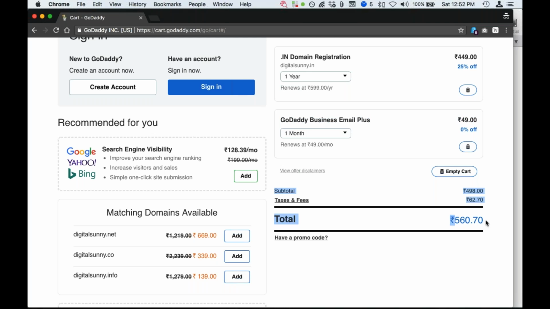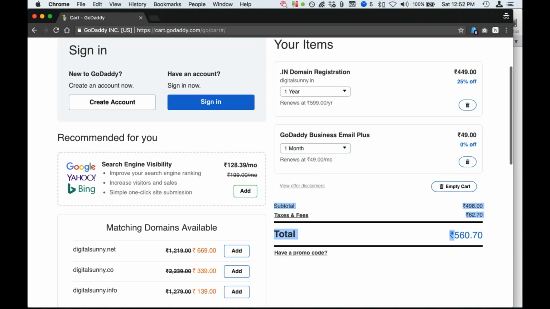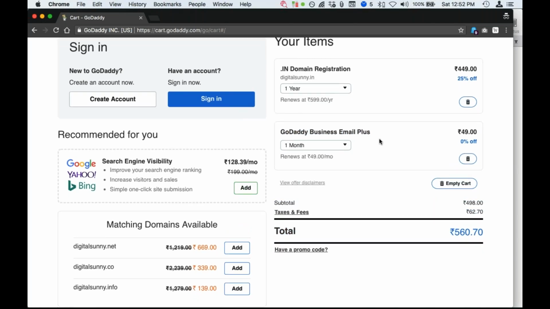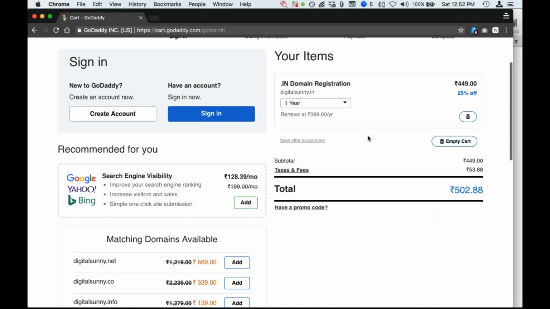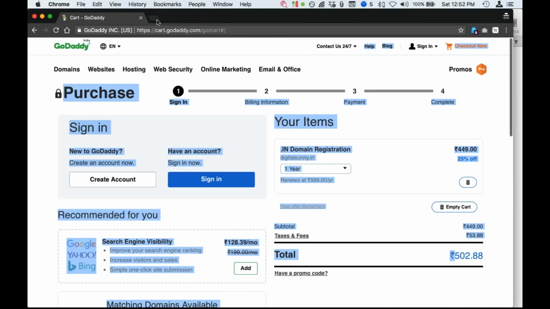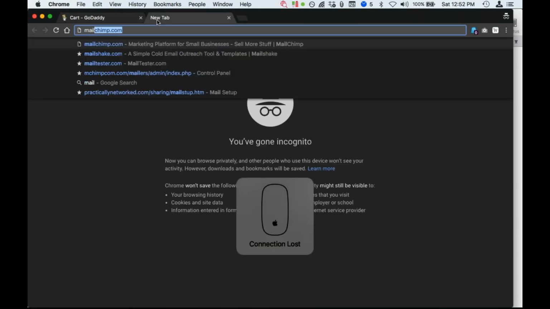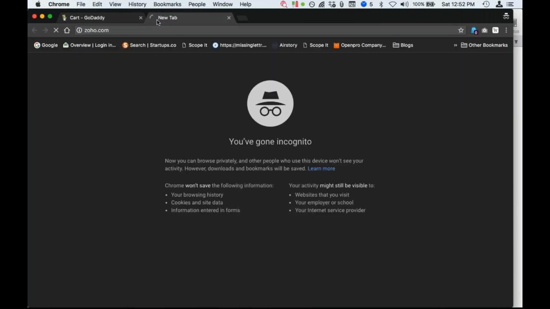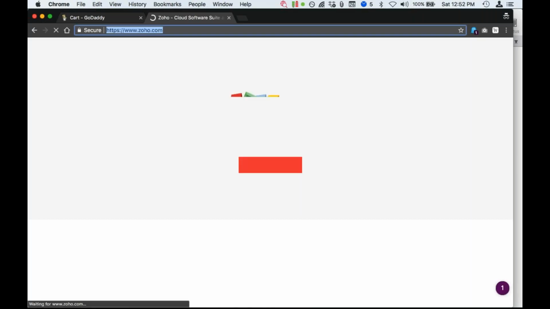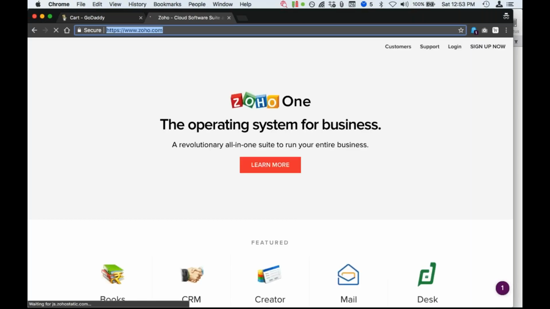If you want to change that to 12 months, this is the cost for you to set up your email infrastructure. Now, I also have a provision that you can bring in your MX record from other places, a free service provider, Google as well. So I'm going to delete this and say, thank you, GoDaddy, for your offer. Just register the domain and I'll do the rest. And I go to Zoho to set up my mail exchange. This is Zoho. And on Zoho, I'm going to set up my free account.